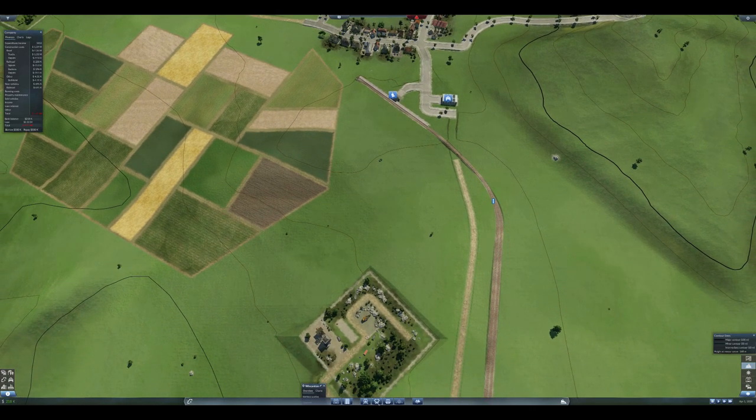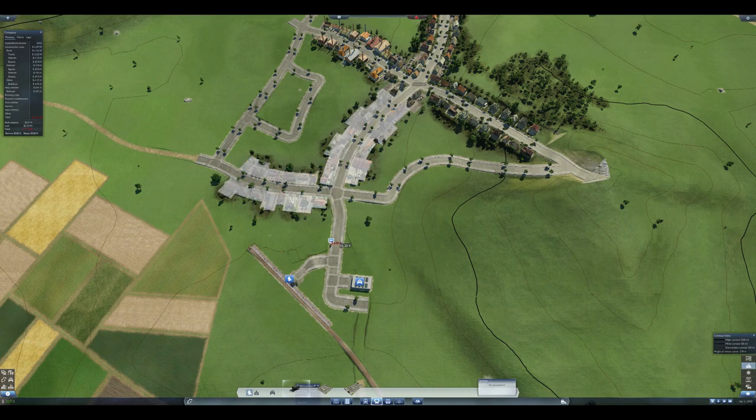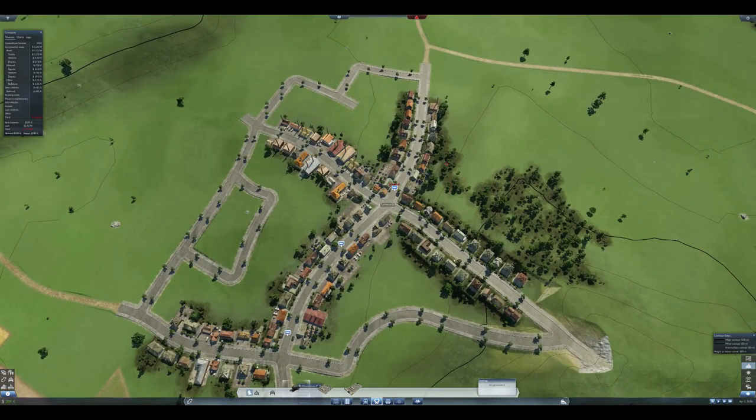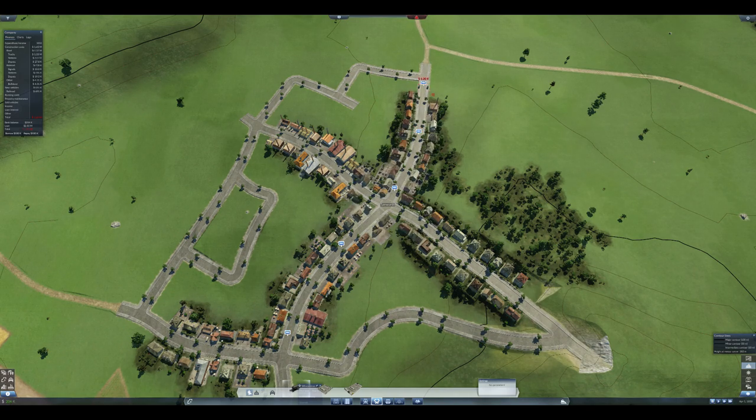Right, now we need to make some actual bus stops. No people. Okay, so we need some bus stops. So for the moment, I think I will just go through the center of town. And yeah, can always add more a bit later on.